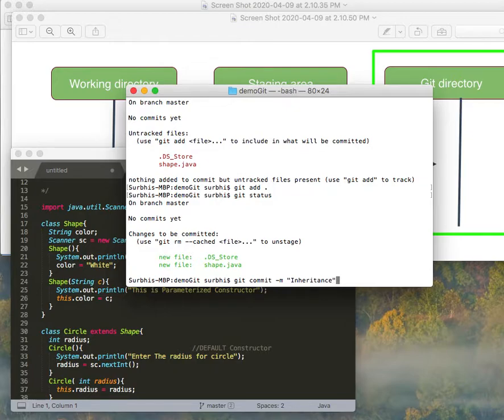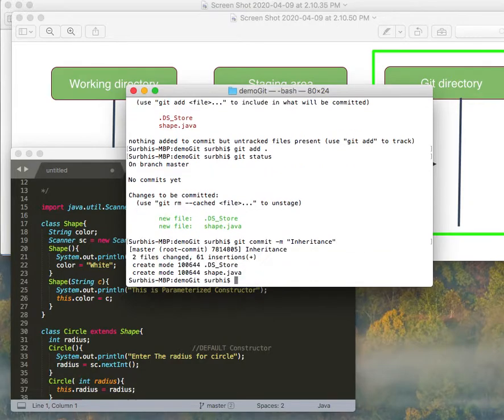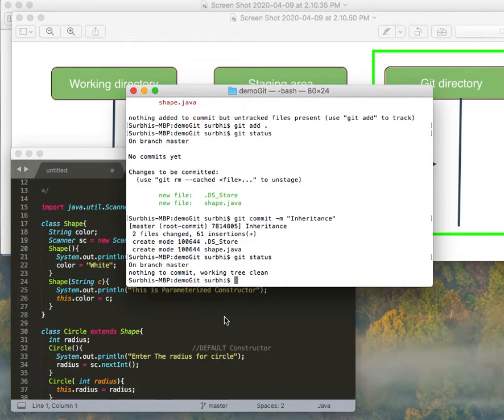We normally write a message which identifies how much work has been done in this commit. So I have implemented inheritance till this point and I am committing. After committing, I can again check git status. It says that the working directory is clean, everything is in the Git directory now.